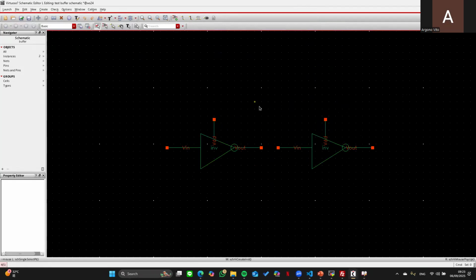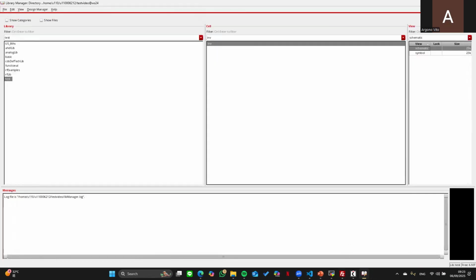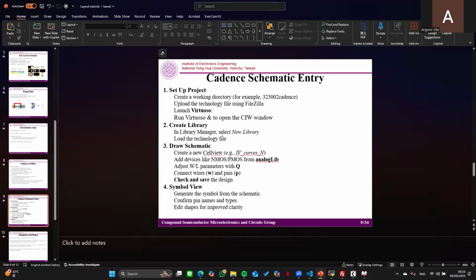So you can reuse the schematic that you just built. Okay. So, okay, you finish drawing a schematic. This is the first step.